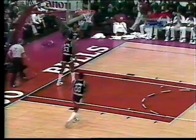Watley, Woolridge, he'll fire. This is Jordan trying to keep it alive, does so to Woolridge. Jordan managed to tip it away from Artis Gilmore. There's Woolridge. He's covered by Banks. They should have a nice matchup there if they can post him a little bit. Jordan will take the shot over Moore. Nope. Fight for the board. Caldwell Jones with a hook. And the Bulls are on the board.